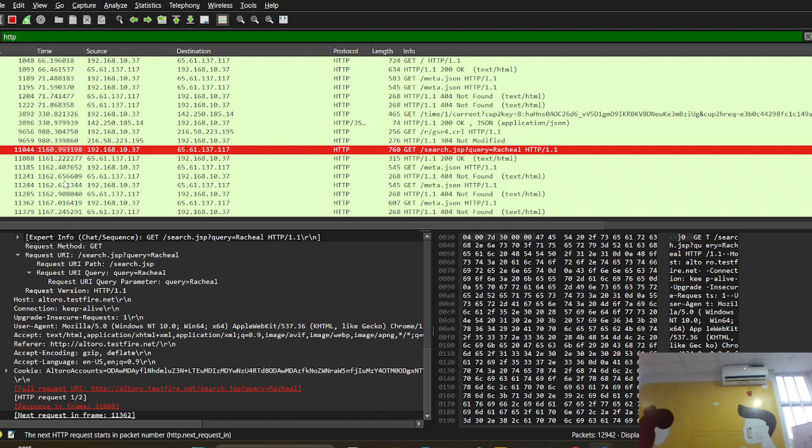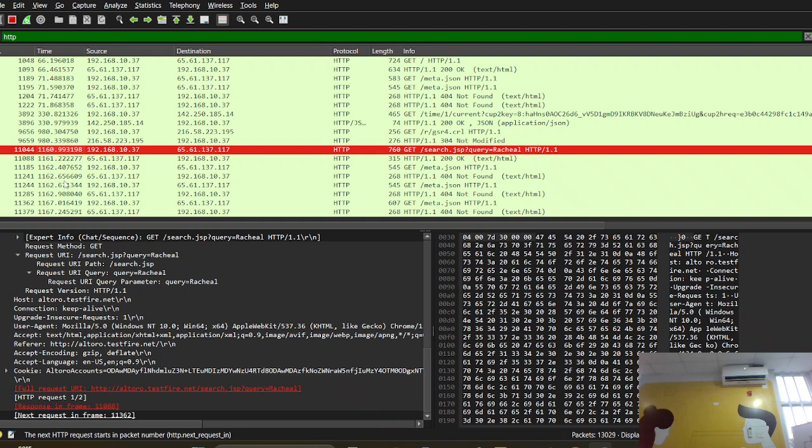Where is the search query? This is it. This is the search query, right? That's one of the results we're looking for.